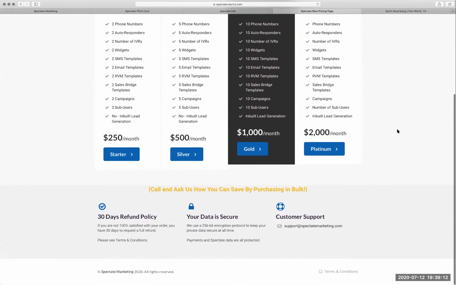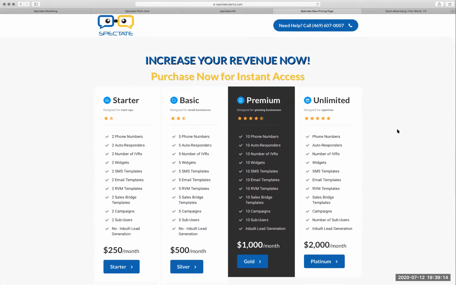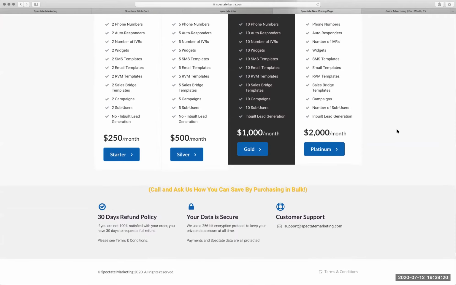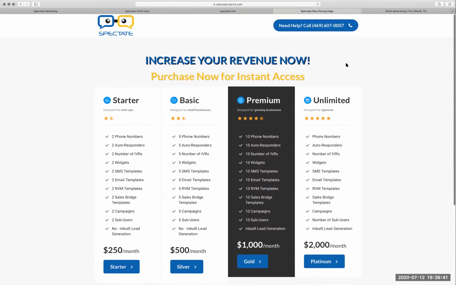And the pricing sheet looks just like a pricing sheet. I don't think you would use this to generate any leads; it's probably more like come here to figure out how much it is and then choose the one. Where it says starter, silver, gold, platinum, and those blue buttons, I would say register or sign up underneath each one. The starter, silver, gold, platinum doesn't really matter, but telling them what to do would be great. And then maybe schedule a demo somewhere on here if they're not ready. Up here at the very top could possibly be the schedule a demo, and then each one of these down here can be register for that particular plan.